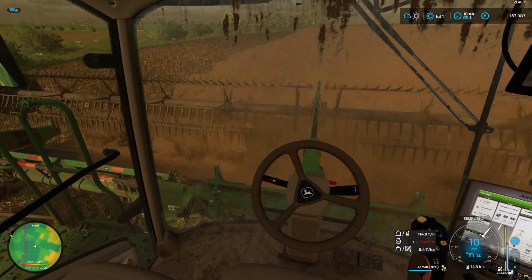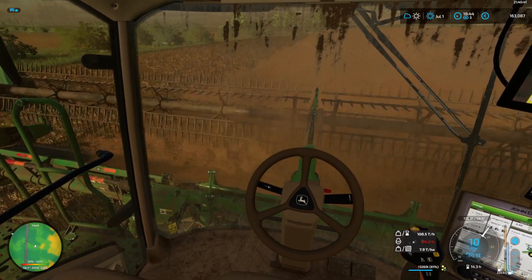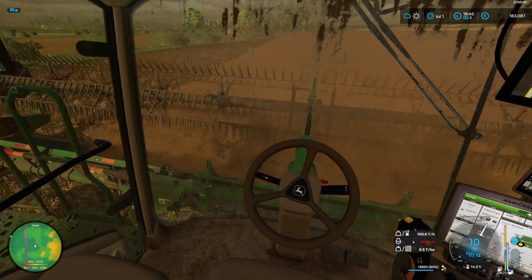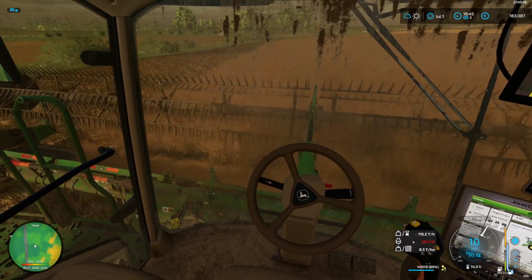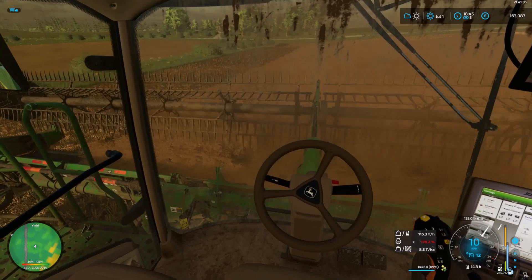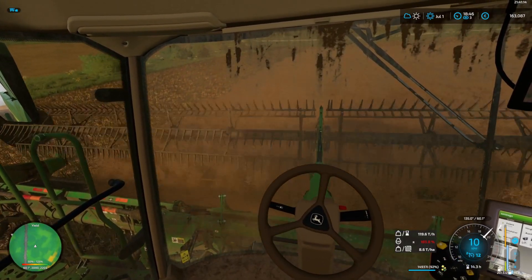That's the rough plan and I think it should work for us. We also need to sort out our fields for next season — we might split this field in half, returning two fields so we could plant two different crops. I'm thinking we split it east to west or north to south where the tree island is in the middle. The more crops we can start planting the better, especially for our chickens — we are struggling big time on that count.